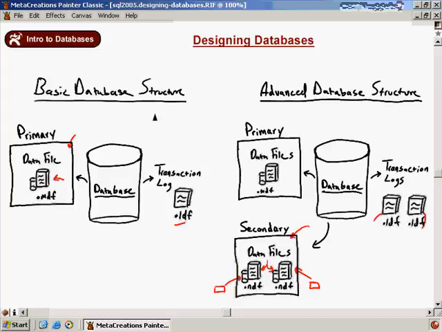The basic database structure, you already know how to create this. If you have a default installation of SQL Server 2005 laying around, just create a database. Very simple to do. The only thing you'll have to supply it is a name, and that's it. Really no setup after that. It's as simple as that, and that's how the default installations are set up.